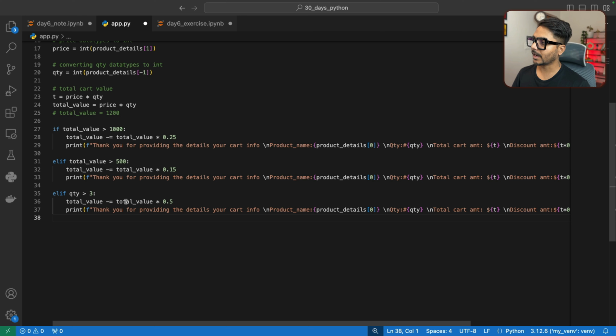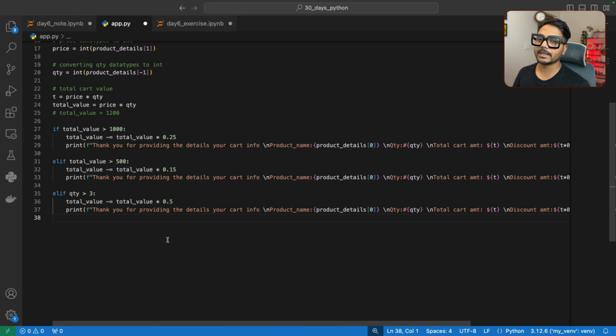Now here you need to understand, if it is more than 1000, this quantity condition is not going to execute even if the quantity is 20. The reason is that the first condition is true. So it is up to you how you enter it. If you want to enter it this way, you can, because the customer is going to get only 5% discount even if the customer bought like 20,000 products, right? But I feel this is the correct way, because here we will first check the amount. If the amount is not met, then we will check the quantity, because here the customer is getting less discount. So you need to build the logic properly.